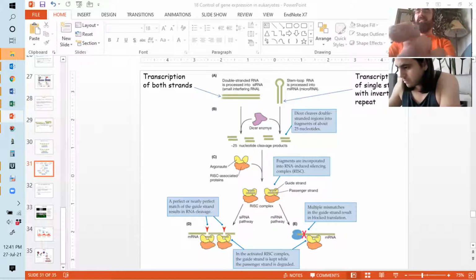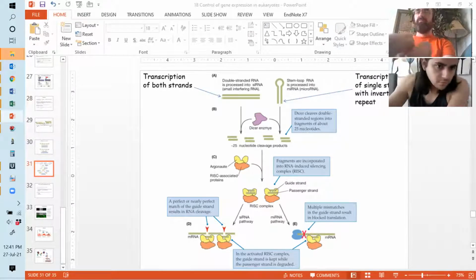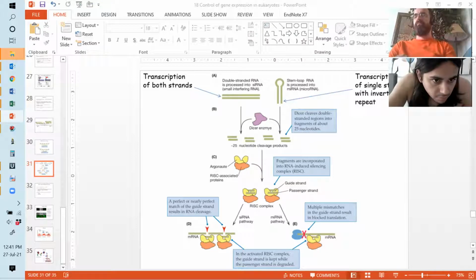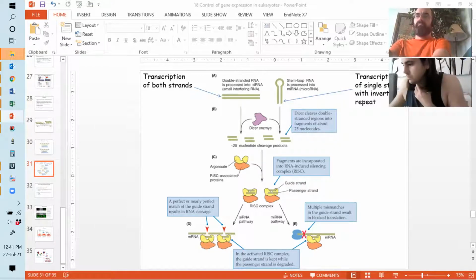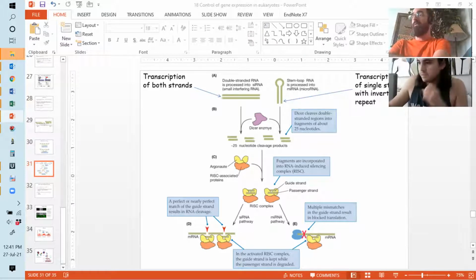And that then leads to degradation of the target mRNA. Target mRNA no more, right? Can't be translated because it doesn't exist.